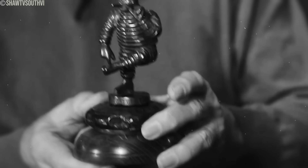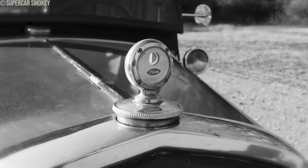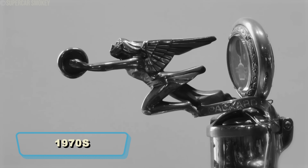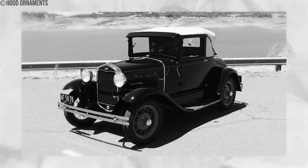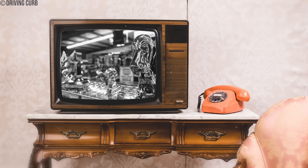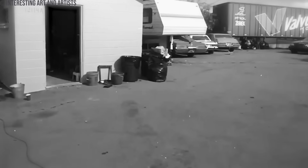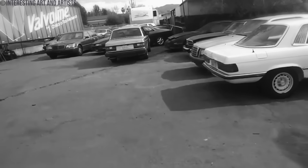However, the allure of these ornaments was overshadowed by their potential danger. Elegant shapes such as wings, animals, and goddesses posed a significant impalement risk in accidents, turning into lethal projectiles. Pedestrians faced the grim possibility of being impaled by these ornaments, prompting safety concerns and regulatory intervention. By the 1970s, pedestrian safety became a paramount concern, leading to regulations mandating collapsible hoods and blunter designs. Consequently, hood ornaments gradually faded from prominence, with many designs being retracted into the hood itself. Most modern cars now opt for more discreet badge placements.